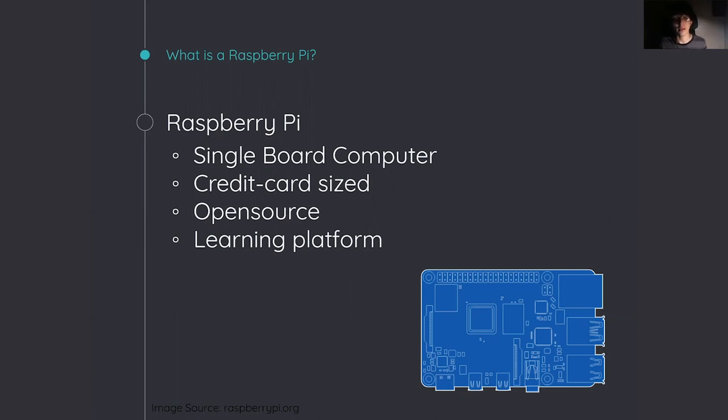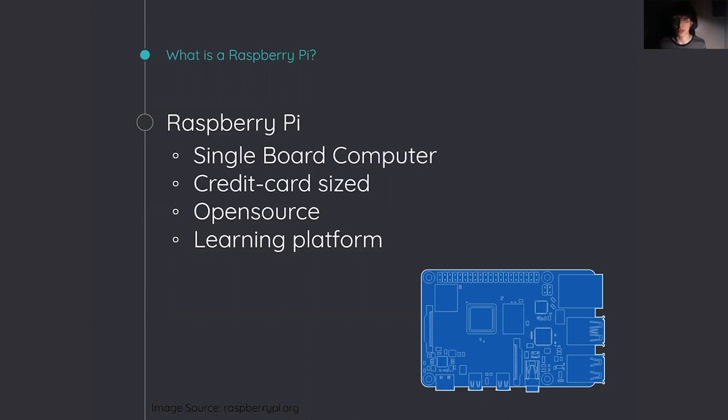What that means is that, for example, a PC computer or a tower computer or a desktop computer, as we know it, is usually in a box, which is composed by the motherboard, the RAM, the processor, maybe a GPU, a hard drive, etc. And all those components are separate from each other, and you can modify the computer. A single board computer means that every part that I just mentioned is assembled together, and you cannot take them apart. It's also credit card size, which means it's really, really small, which is one of the favorite features from the Raspberry Pi.